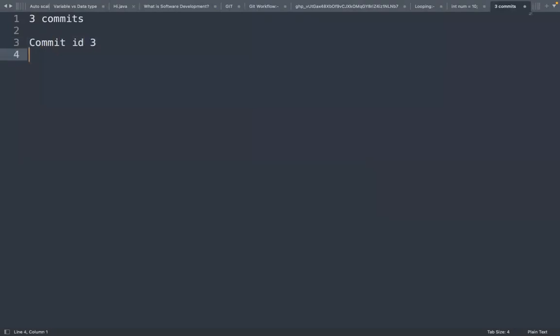Say this is commit ID 3, this is 2, and commit ID 1. There are 3 commits available. Now, suppose you made some mistake on commit 3 and think, hey, this code is not correct, I have mistakenly committed, I want to roll back. If you want to move from 3 to 2, you have to write git revert and use the commit ID, which is 3. Now it will create another commit, guys.